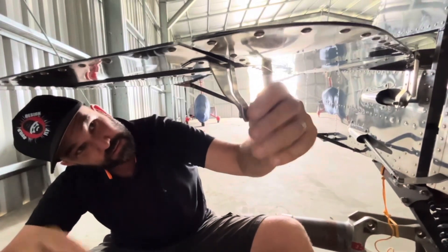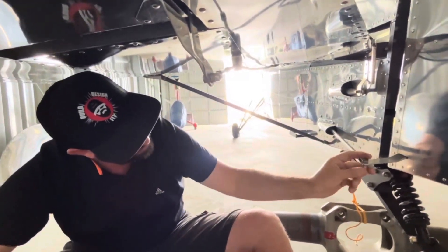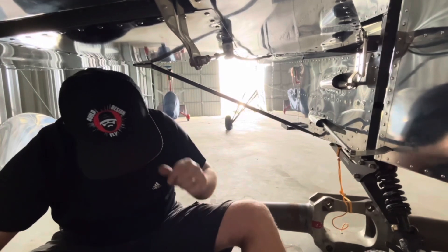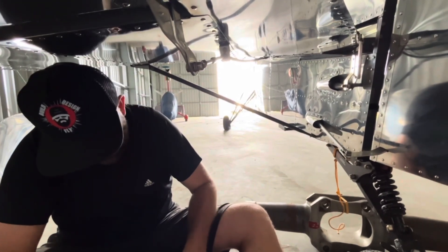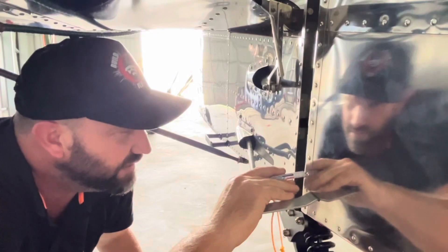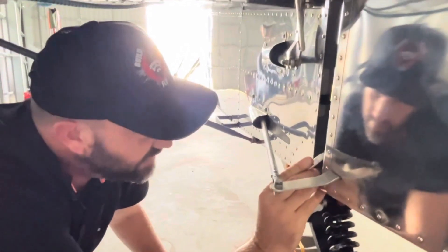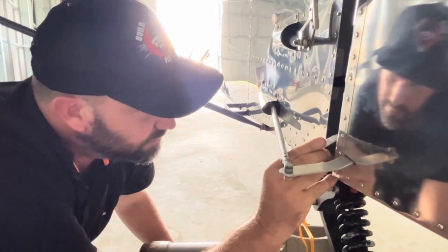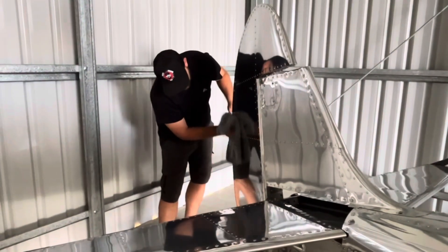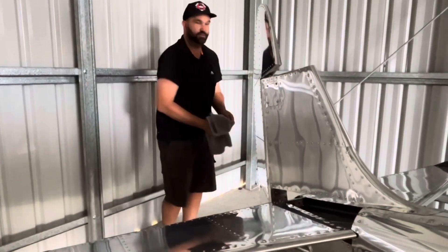We leave that one loose because it's got to move with the trim tab a little bit. With the trims locked up, I'll just put that other bolt in the other side so then the rudder's got control. But that's it. I'll have to get a new longer bolt for that. That's annoying. Next trip down. What are you doing? I'm putting a stripe on the nut and the bolt to make sure that it hasn't moved or come undone. There's a special tool for that you can get, but I don't have that. It's got to look pretty.